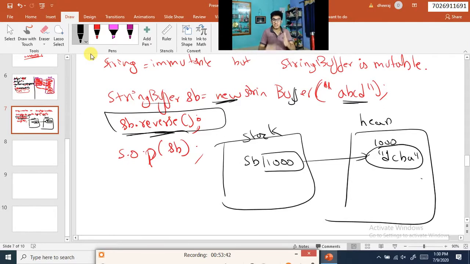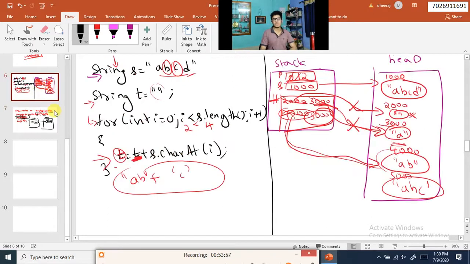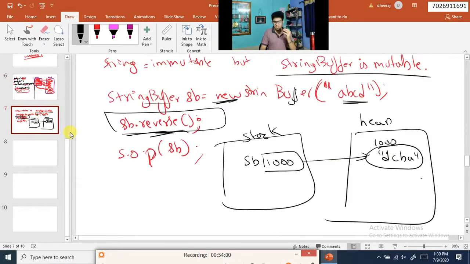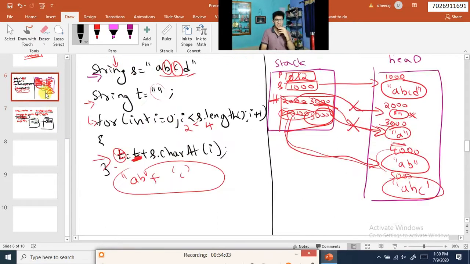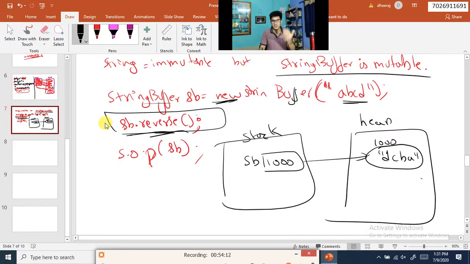I hope you are understanding. Your string buffer is mutable, it is changeable. This is what is happening in string buffer. I hope this is clear. Now think and tell me, looking at the diagram, which is more efficient, string buffer or string? In the string, many objects are created. But in the string buffer, when you make any change, no new object is created, so time is saved. In the same object, modification is happening. I hope you have understood what is mutable and immutable. Please take this screenshot.